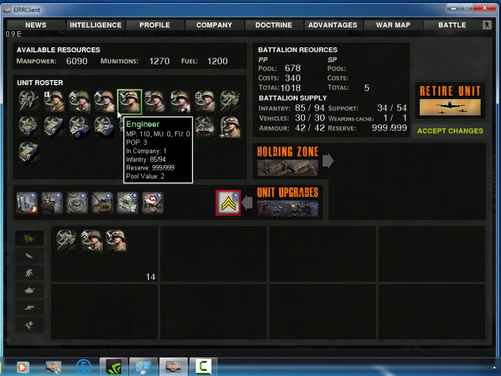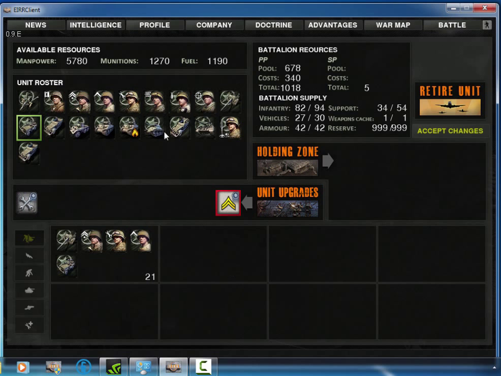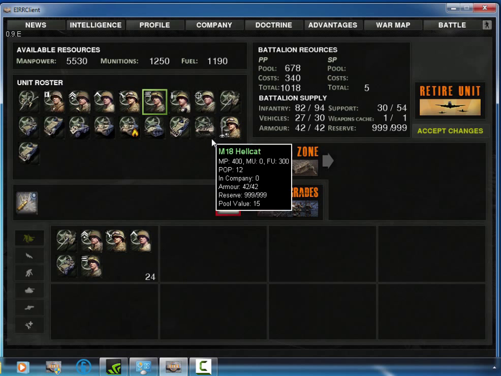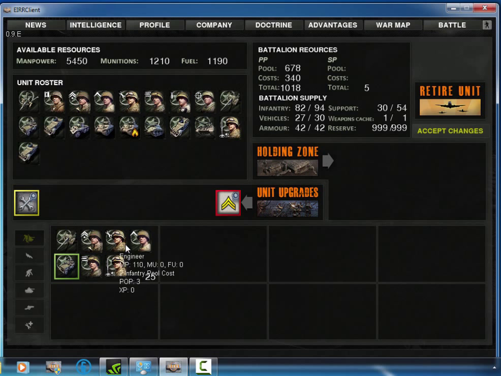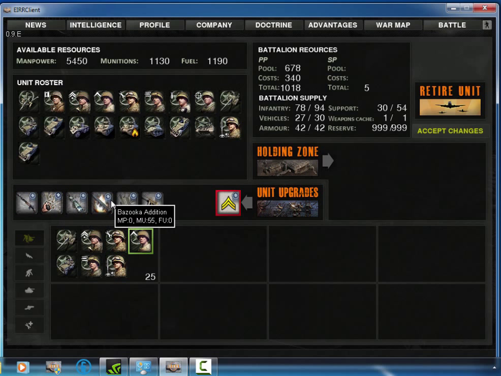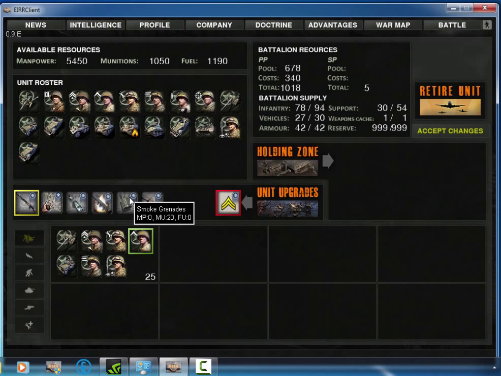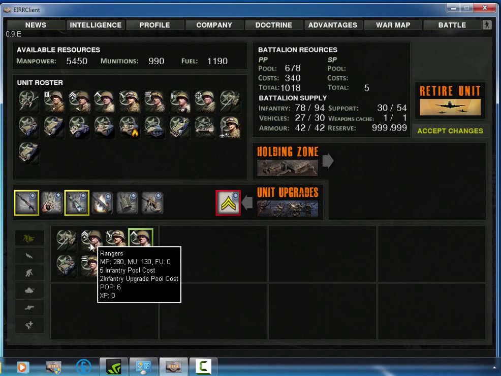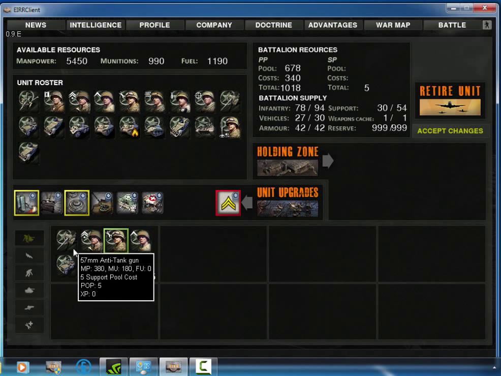We're going to get an engineer, a squad of riflemen, and I think we'll get a Jeep, and we'll get an HMG. Alright, so we got 24 pop here, so we got room for 1 more. We're going to put a minesweeper in there. Alright, we're going to AP rounds here. We're going to get a repair on the Jeep. We get some mines, some flames on the engineer. We probably need some aggressive firepower, so why don't we get some BARs with a sticky? Alright, so it's a pretty high-powered, very well-rounded beginning.